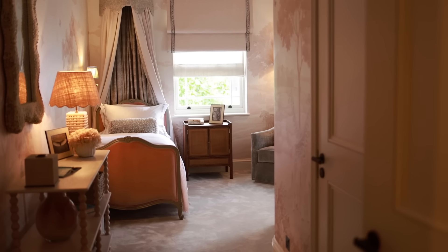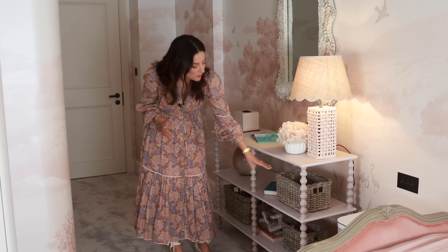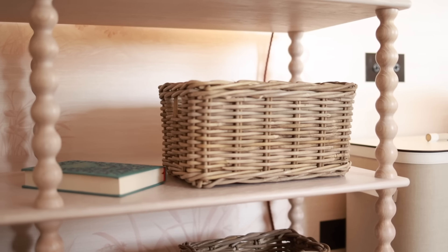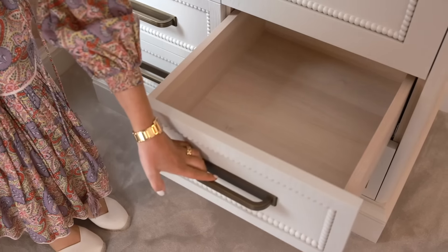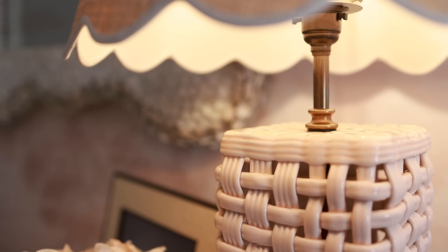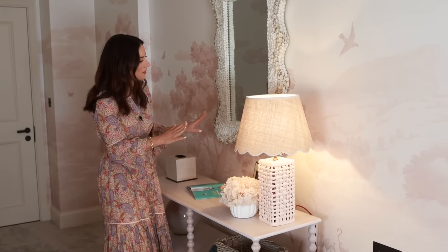As you walk into this room you walk through quite a narrow passageway, so whilst I wanted additional storage I didn't want a big chest of drawers that would enclose the space even more. Instead we've opted for open shelving — where it's open it still gives the illusion of more space — and we've given the clients lots of wicker baskets for storing toys. The bobbin detail on the legs of the shelving references back to the bobbin detail on the wardrobes. We've also dressed it with some cute accessories, including a lovely little lamp with lattice-work on the ceramic base and a scalloped shade — and finally this shell mirror with its scallop shape and shells referencing nature makes it feel really playful.